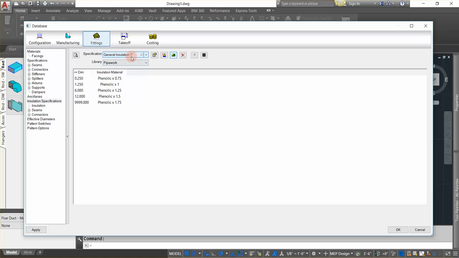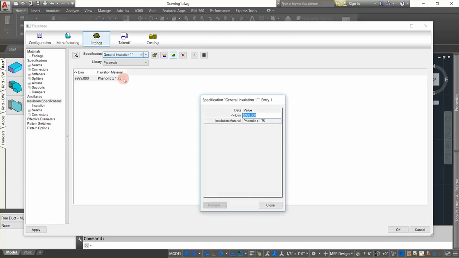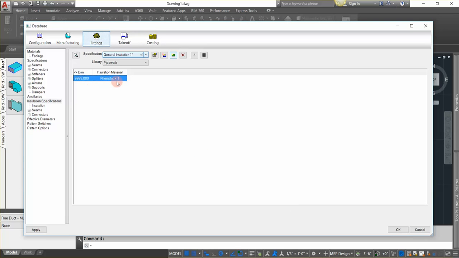So that gives me a new specification, and down here I can start to get rid of these sizing rules that are in there, so I can highlight them all and hit delete. And I'm going to get rid of all of them except for that highest one. So basically I'm saying any size pipe up to 9,999 inches is going to get a 1 inch thick piece of insulation. Right, so that's the only option that's available for it, and that's why I've named it there. It's really direct with that naming being assigned to it.